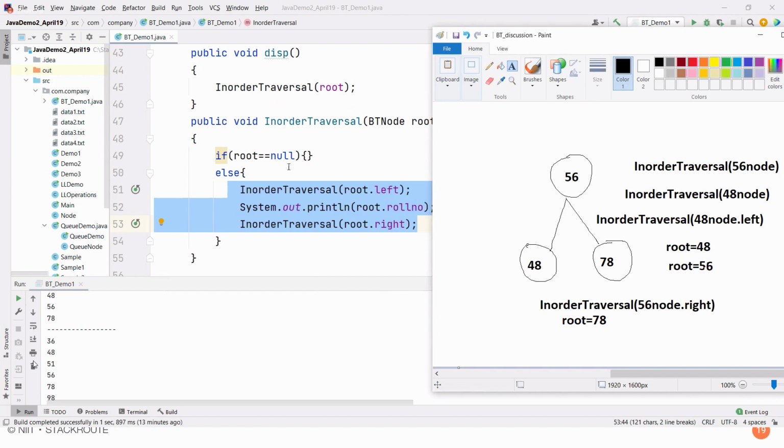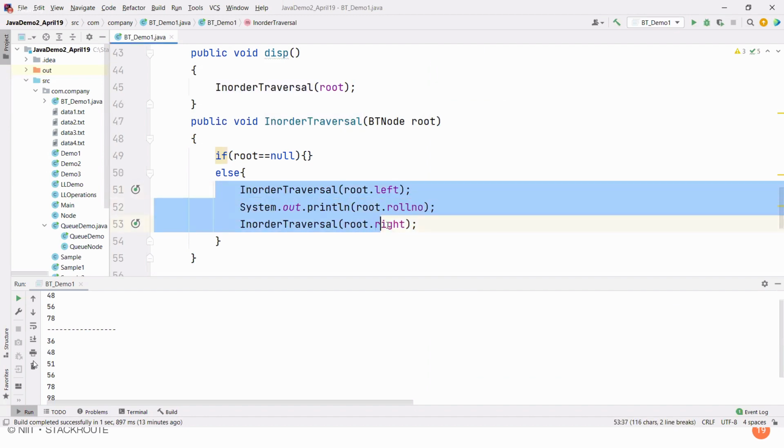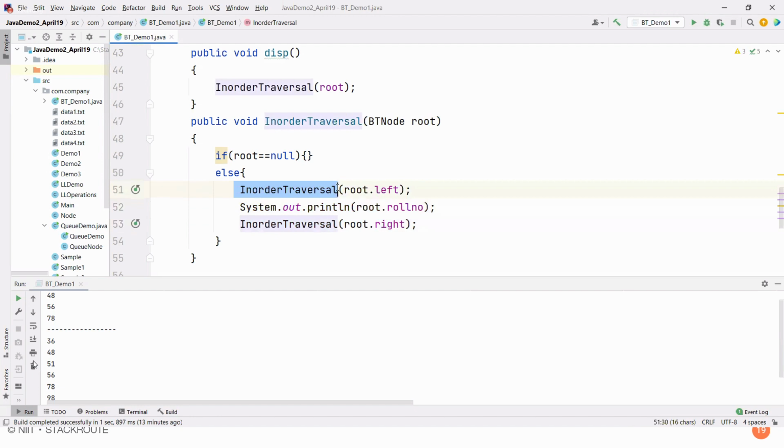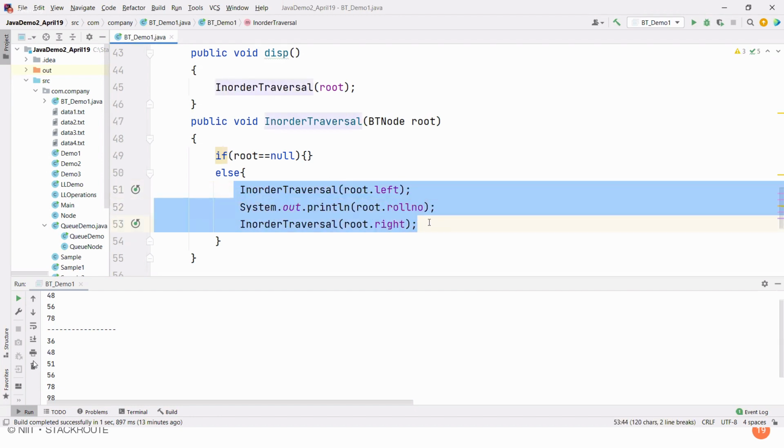So from 56, since 56 left is 48, in order traversal of 56 is calling its left node. Don't forget, we have 3 lines inside this function. So every time when you call in order traversal, these 3 lines will be triggered.